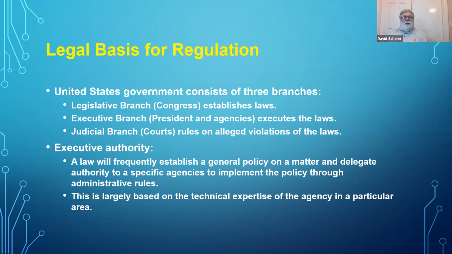It's very common where a law will establish some policy. For example, the National Environmental Policy Act, NEPA, created a policy that we're going to protect the environment and we're going to protect endangered species. And then they leave it up to an executive agency, in that case, the EPA, to come up with a process for doing that. And the law may outline in broad terms what the process will look like. For example, in that case, that you're going to have environmental impact statements, et cetera, as a means for evaluating it, and sets timelines, et cetera.